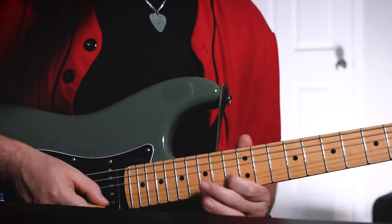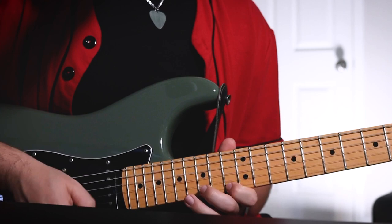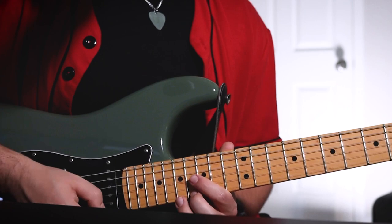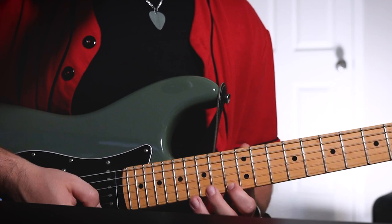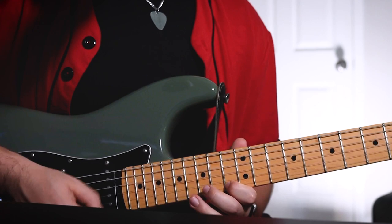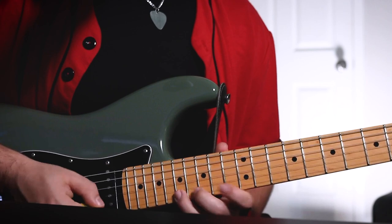Here's where we kind of go out of the key. So this is going to be on the high E string. So it goes 16, 17. 16, 17 to the 13th. Back to the 16, to the 12. And then it goes. To the 13. Down to the 10th fret.